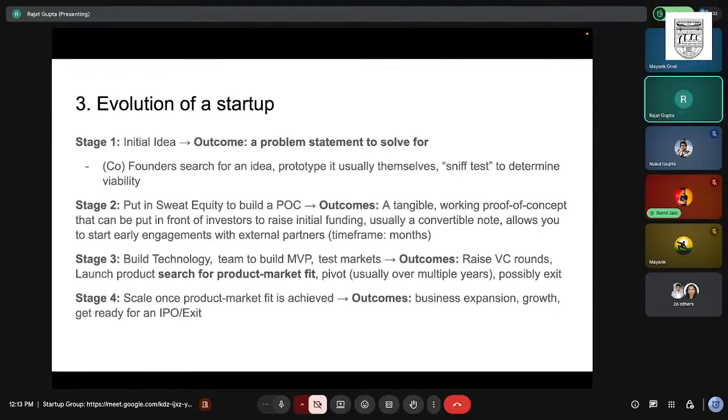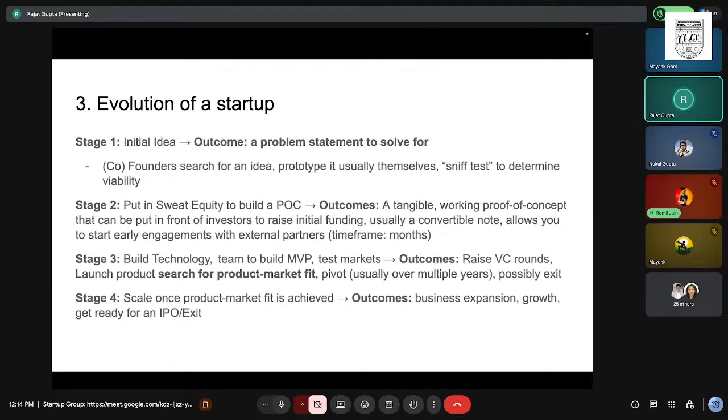And the outcome there is, yep, this is something that let me at least spend the next few months on and invest some money, maybe hire a couple of engineers and build a working prototype. Okay. So that is literally stage two. So stage two, what you're doing is you are putting in sweat equity. So it's at least the co-founders. You're not getting paid. So at a minimum, you are spending time and effort to build a working proof of concept. You may even hire an engineer or two, but usually it's maybe an engineer, maybe the co-founder. And the outcome of the stage is a working proof of concept.